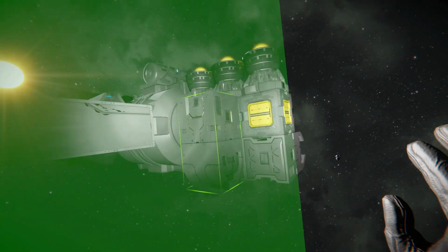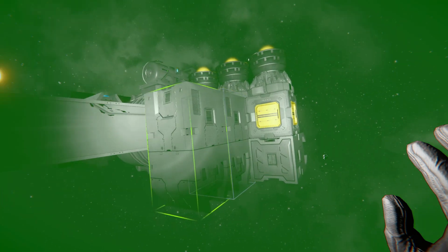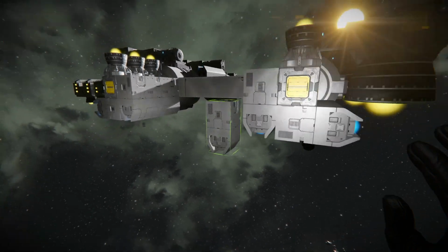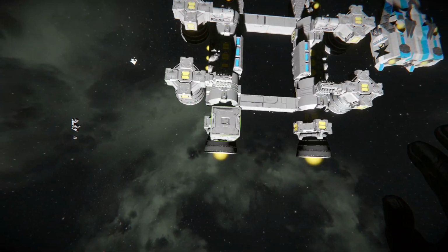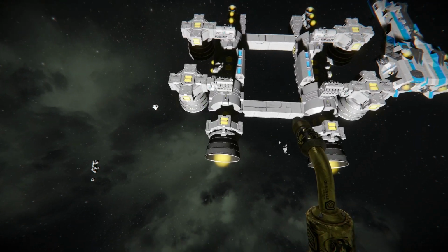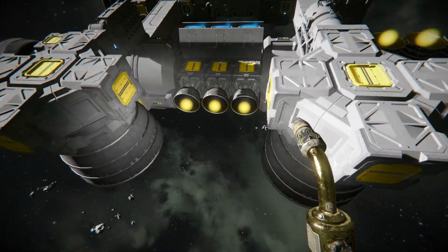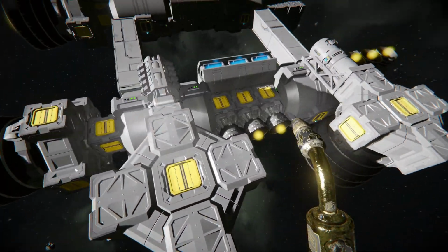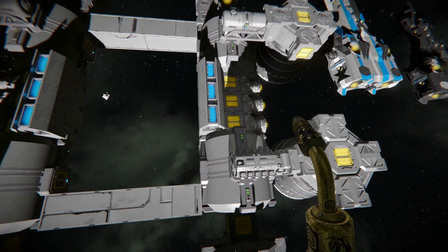And like that. Gives it a pretty nice look. The tops of the thrusters are kind of in an even setting, and then you've got some room to do armoring and stuff like that.